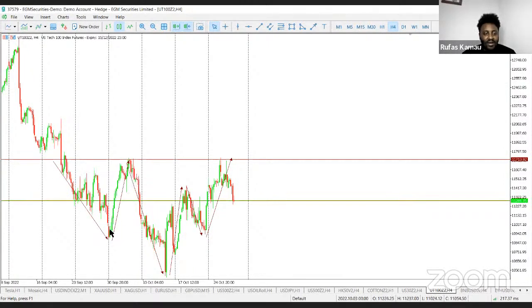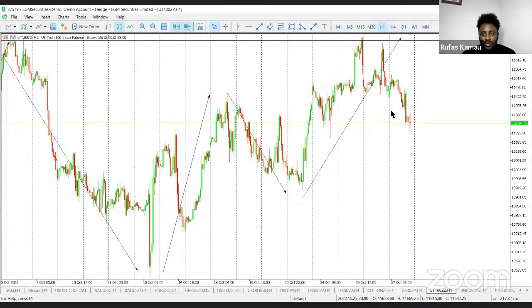So there was an inverted head and shoulder pattern forming, very similar to the S&P 500. But judging from what we are seeing with the price happening here, and this is between today and yesterday, the US Tech 100 or the NASDAQ has taken a big hit as a result of the big tech companies missing their earnings. So when Facebook dropped over 22% within a day, that was last night, then this led to the massive sell-off in the NASDAQ.